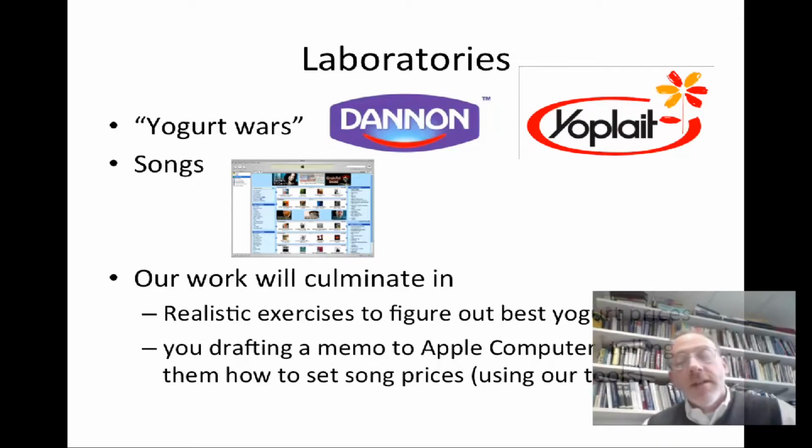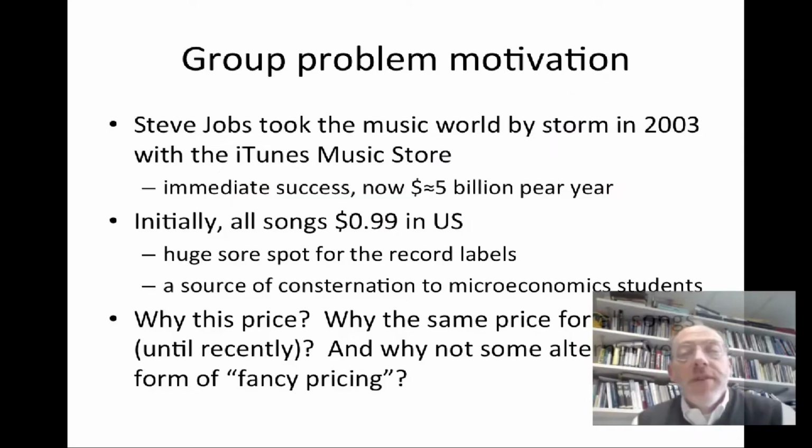Let me say a little bit more about that, because that's going to be what your group problem set is in this module. So let me motivate that problem. If you think back to 2003, Steve Jobs took the music world by storm when he introduced the iTunes Music Store. It was a huge immediate success, and now it generates over $5 billion a year in revenue. Now, initially, all the songs at the US site were 99 cents.